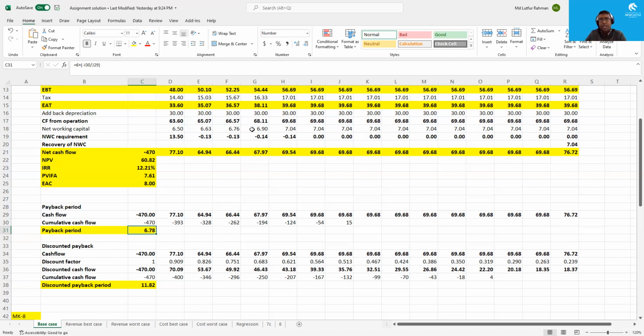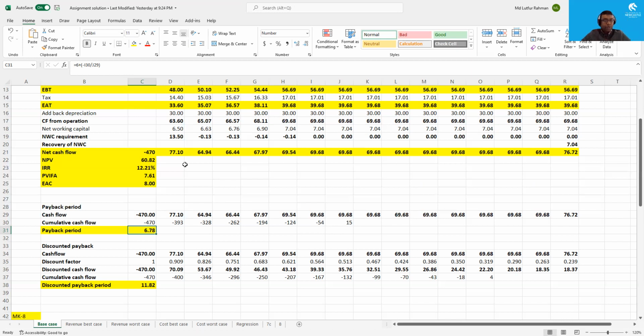What many of you did is, when you were calculating NPV, for example the best case, you incorporated both of them together. When you were calculating the worst case, you incorporated both of them together. That is not the right approach. Okay. So what you should do is, for example, when you are talking about the best case, there should be a revenue based case and a cost based case. In the revenue based case, you consider that revenue will increase by 3%, but cost will still be the base case, which is 1%. In the cost based case, you consider that cost will increase by 0.5%, but revenue will again be the base case, which is 2%.